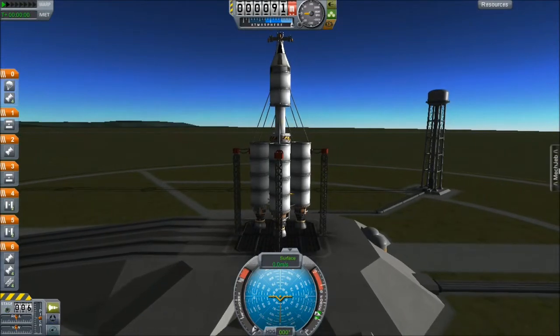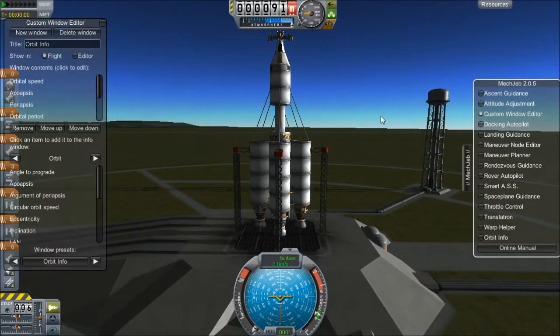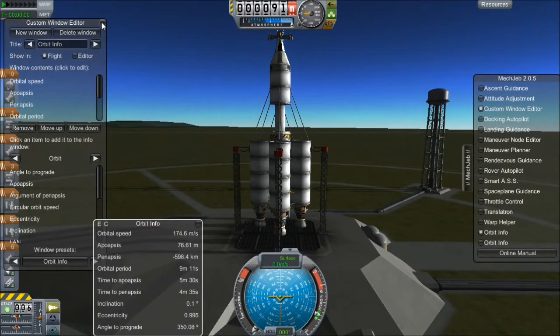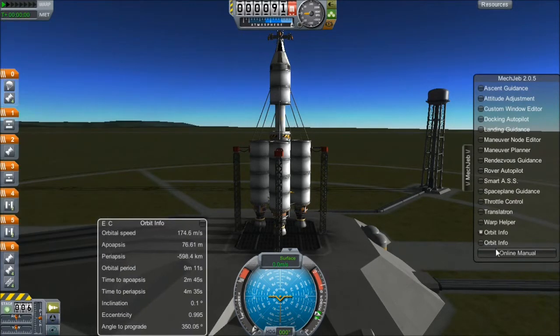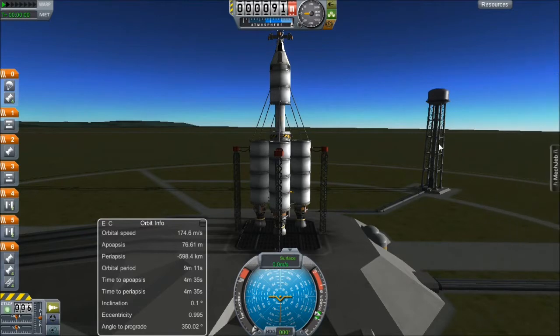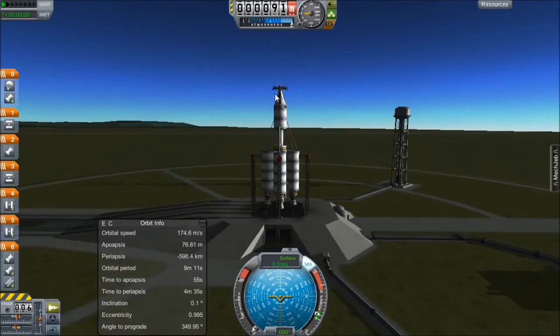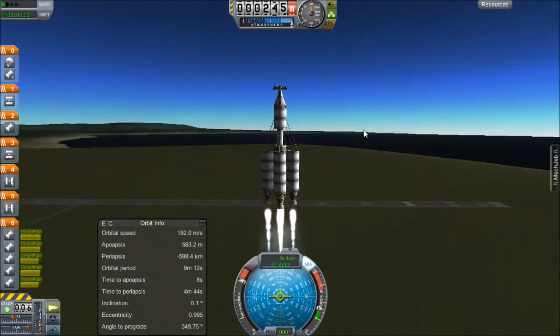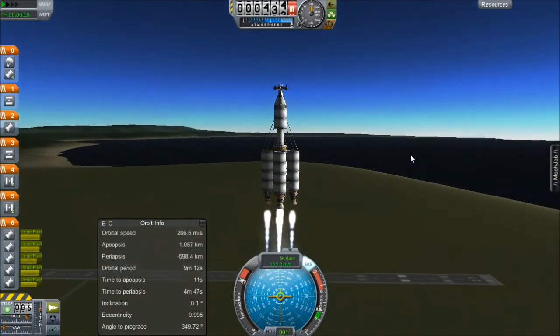Alright, we are on the launch pad now. Let's grab our orbital information window. And, of course, since this is an unmanned ship, we don't have any Kerbals to wish good luck to and Godspeed and so forth. So, since the probe needs no encouragement, let's get ready for launch. 3, 2, 1, and lift off. And off we go now.